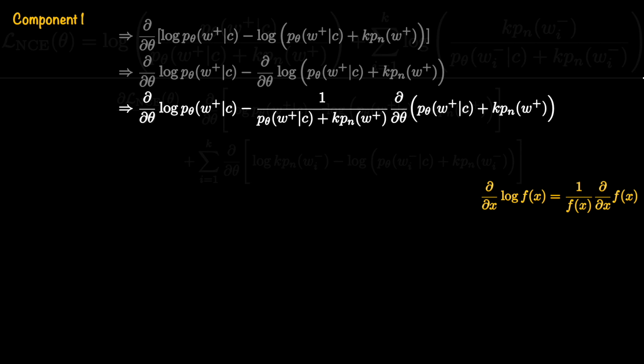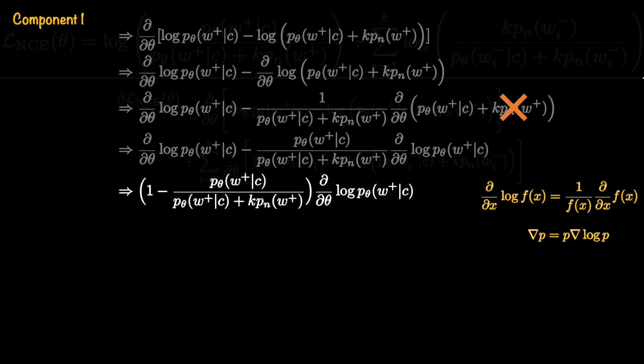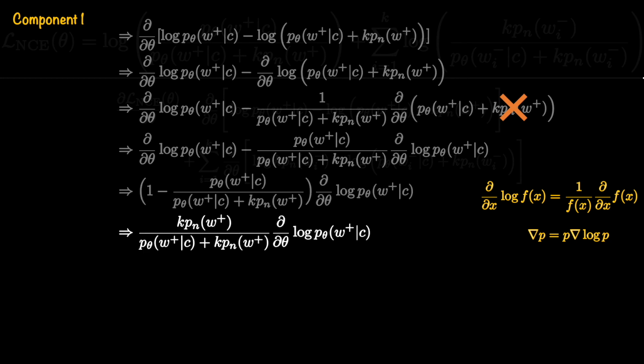Now, another thing to note here is that the second term in this expression is a constant with respect to theta, so we can remove it. We now use one more identity to simplify the expression. This identity is also about the relationship between logs and derivatives. And after applying this identity, our expression would look like this. Essentially, this was a trick to get the derivative of a log to be extracted out of the expression, as you can see in this next simplification. And the final simplification looks like this.